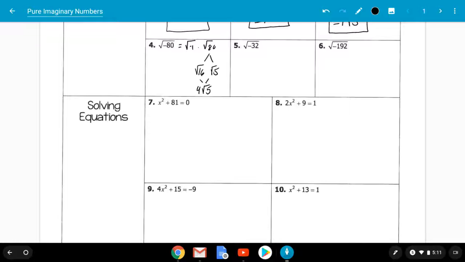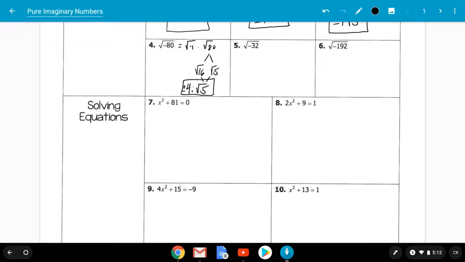But because I did factor out the square root of negative 1, I would put an i in there. Now, if you put the i out front here, fine, don't worry about it. But the standard way of doing it would be, let me just rewrite this, to put it right in front of the radical. Oh, and don't forget your plus or minus. Okay, so that's how you would do just pure negative square roots.